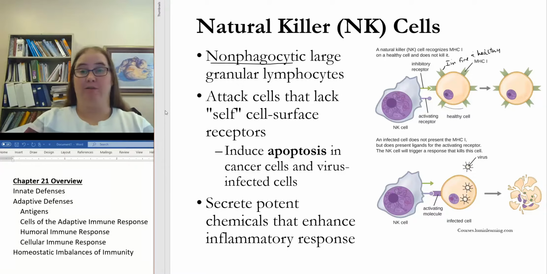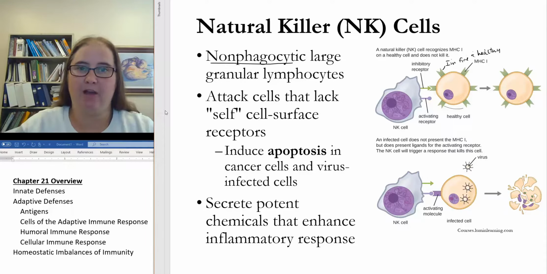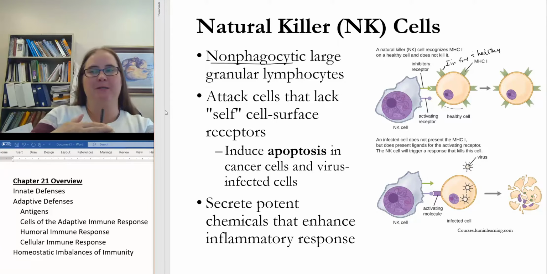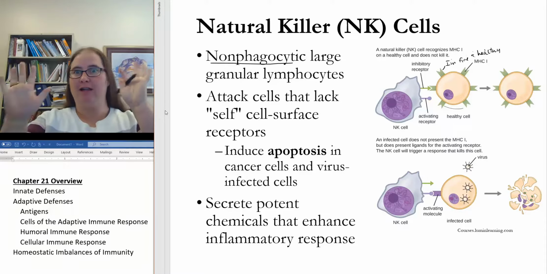Okay. Now, a virus enters our body. Now, viruses are notorious for entering into the cell itself. Typically, bacteria don't enter into the cell, but viruses do. And that's because they have to hijack our machinery in order to carry out their survival. So, a virus enters the cell, okay? And this cell that was once healthy says, oh my God, I've been infected. And what it does is it removes those flags. It says, I'm going to let the virus think that I'm a healthy cell, and I'm going to remove the arms that are like, hi, I'm fine.